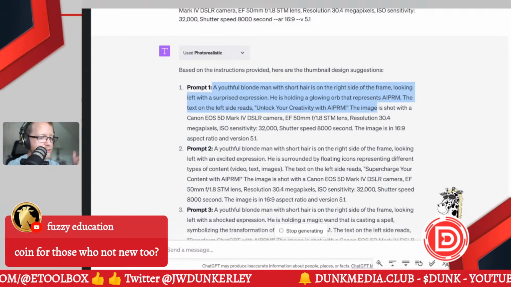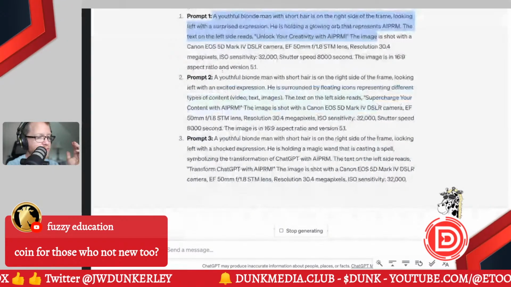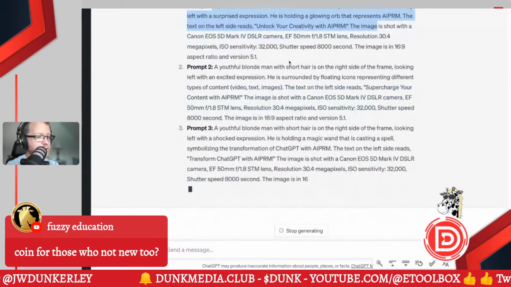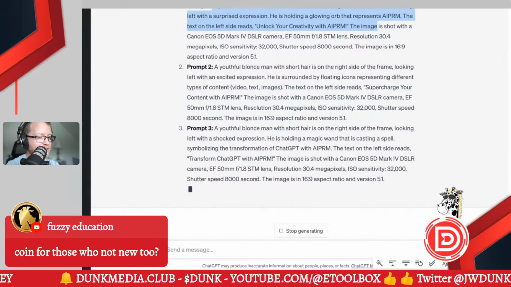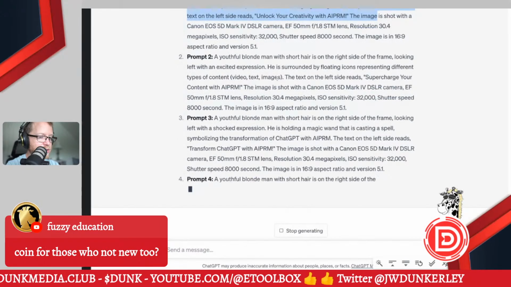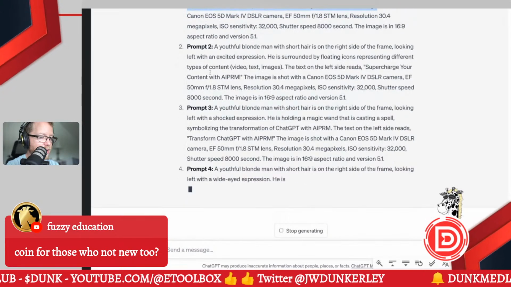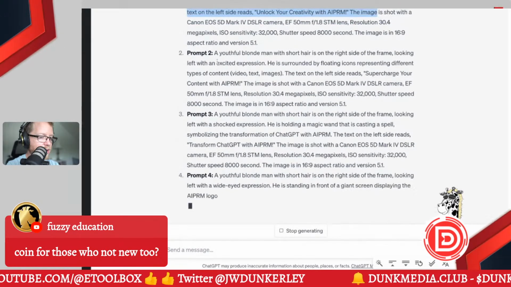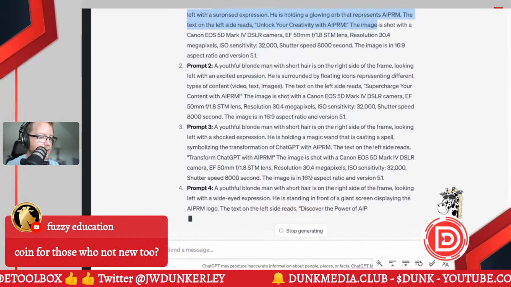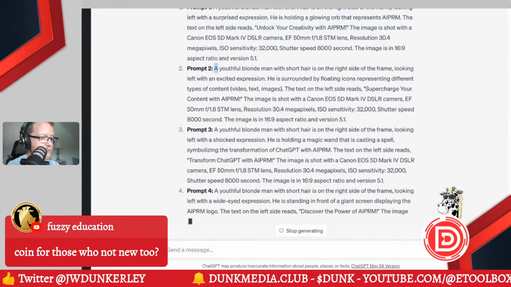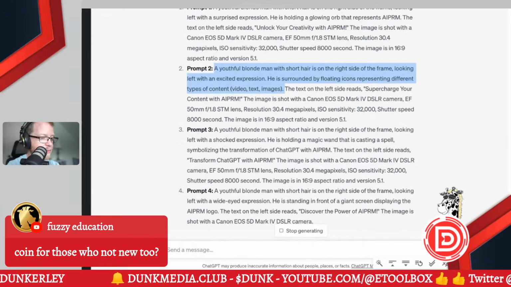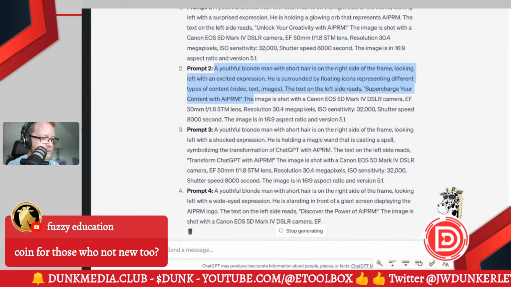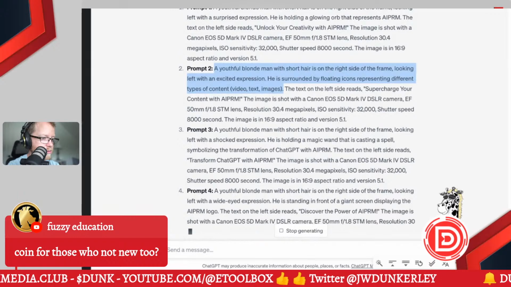The image is shot with, and it talks about the youthful man with short hair on the right side of the frame, looking left with an excited expression. He's surrounded by floating icons representing types of content, video, text. And so I like "Supercharge your content with AI." So maybe I'm going to do this one, but I don't necessarily want that last part where it reads text.